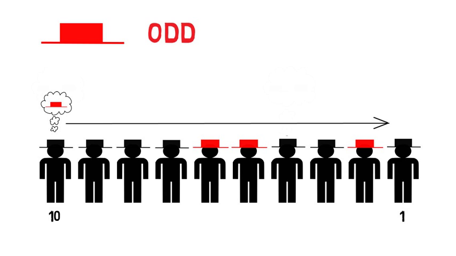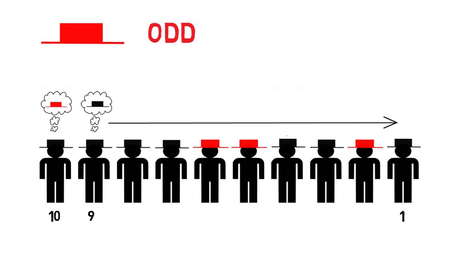Let's look at prisoner number 9, the second prisoner from last. He looks forward and he sees 8 hats, and he sees 3 red hats. In other words, he sees an odd number of red hats. At this moment, he immediately realizes that he himself has a black hat. Why? If he had a red hat, the guy behind him, the last guy in the line, would have seen an even number of red hats. But that's not the case. Therefore, prisoner number 9 will know immediately that he has a black hat, so he will say black.